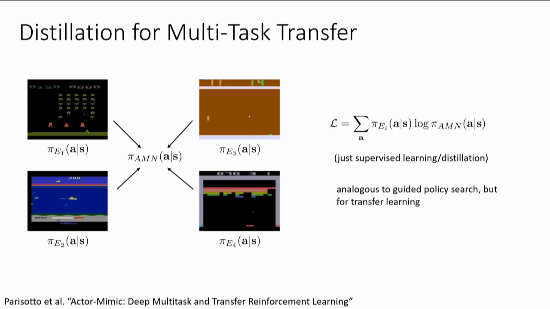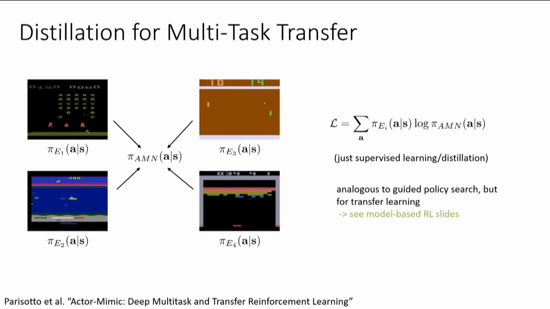Okay, so the procedure is basically analogous to what we discussed before for model-based RL, which was guided policy search. So it's this idea that you take multiple local solutions that solve some piece of the problem, and then you just distill them down into a single policy that solves the whole problem. Except that here, instead of the different local solutions being different initial states, the different local solutions are different tasks.